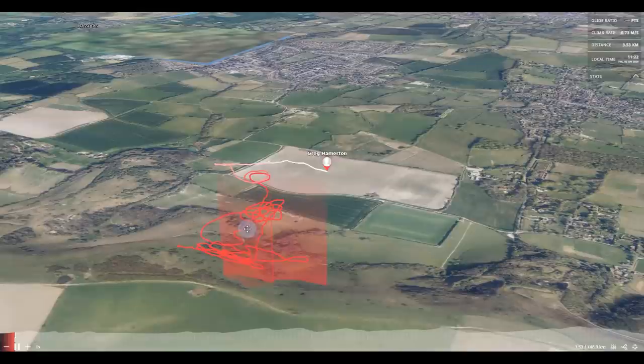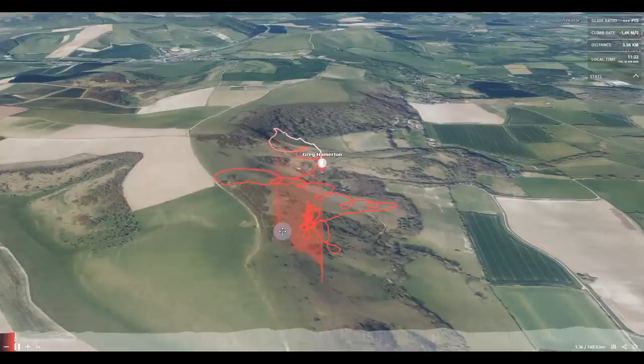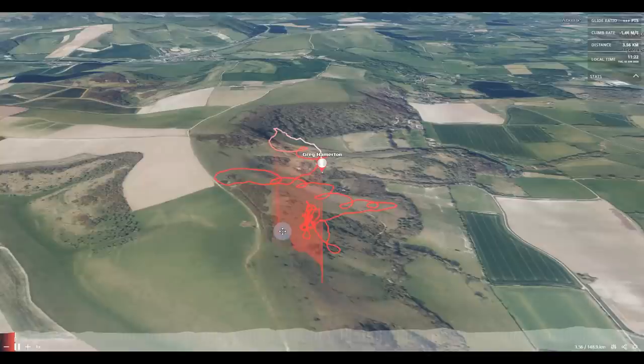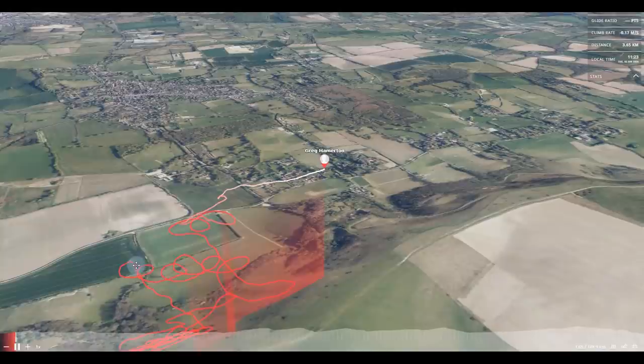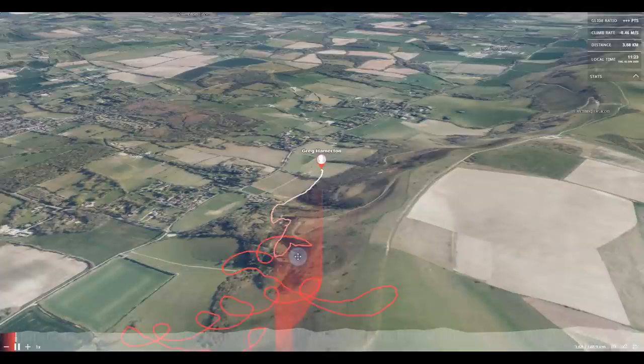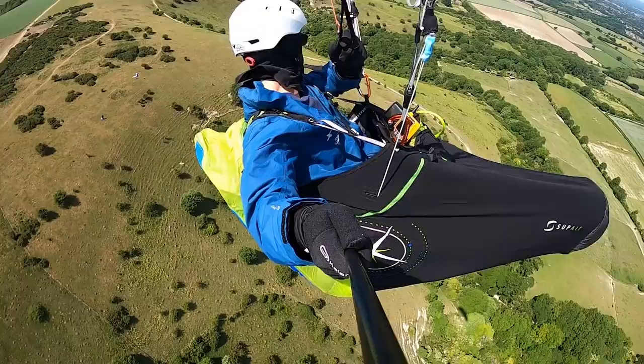I hope that helps you identify how to get into that first climb. Remember to wait for that bump of lift in your ridge lift and then turn directly into wind. Push out on that lift line and hook the thermal. Go as far forward as you dare, drift back on it, and remember to shift and push upwind whenever you can — and you'll be set up for the day. Good luck with the second thermal.